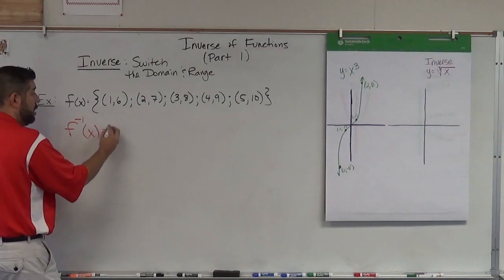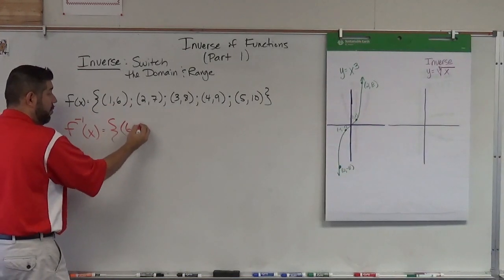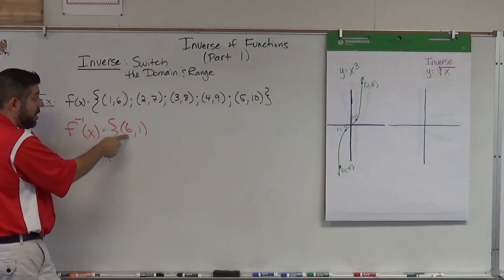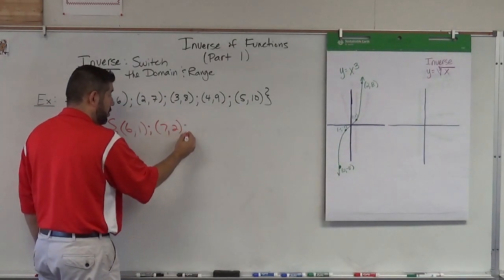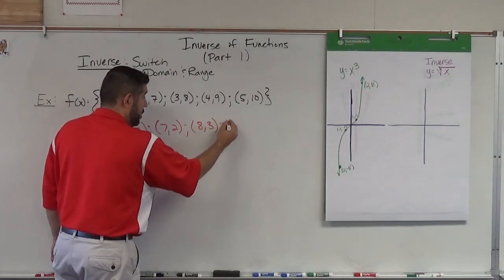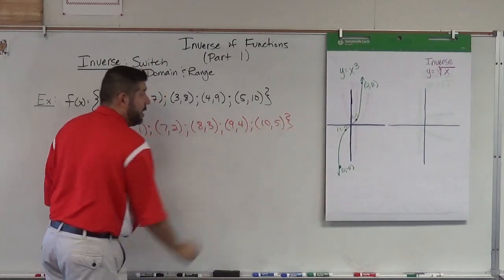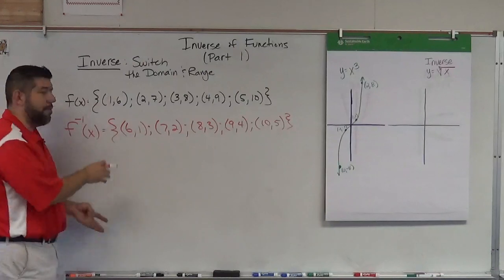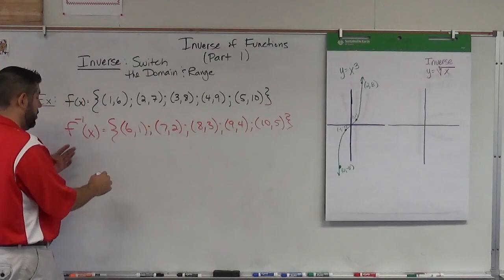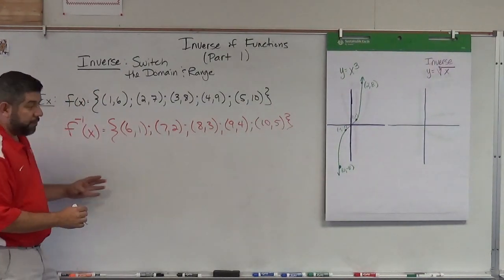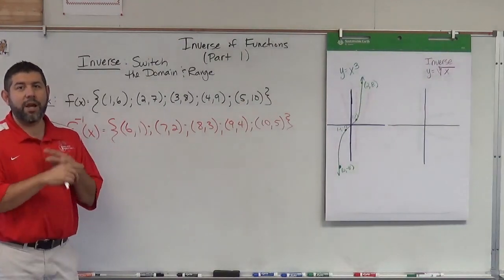So the inverse function is going to be the set of points where we just switch these: (6, 1). So what was the y is now the x, what was the x is now the y. We're just going to switch these all the way through: (8, 3), (9, 4), (10, 5). All right? So in inverses, all we do is switch, and we can see this as a mapping as well. A mapping is when we have a bubble here and a bubble here, and then we map something to another thing. Well, we're just going to switch the domain and the range. So just remember, we're switching the domain and the range. We're switching the x and the y for inverses.